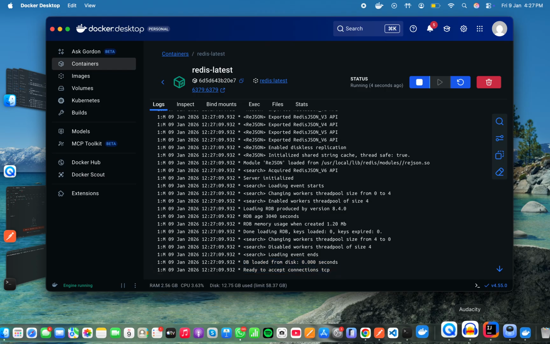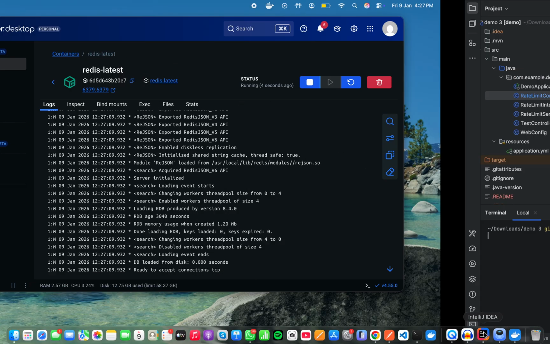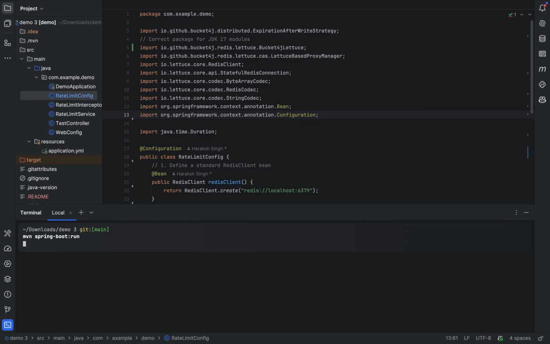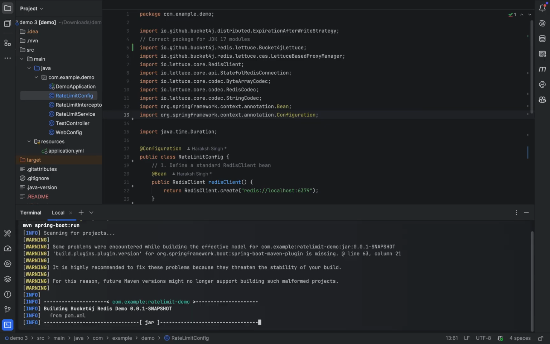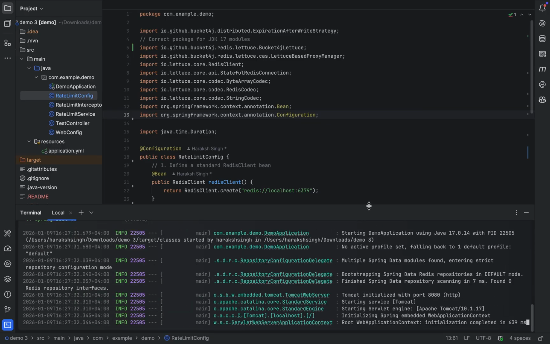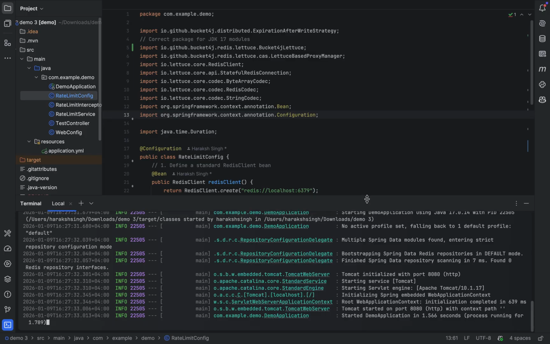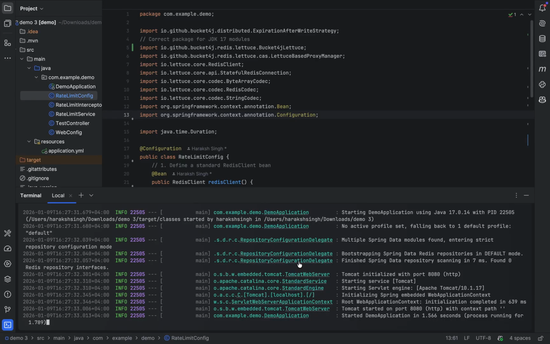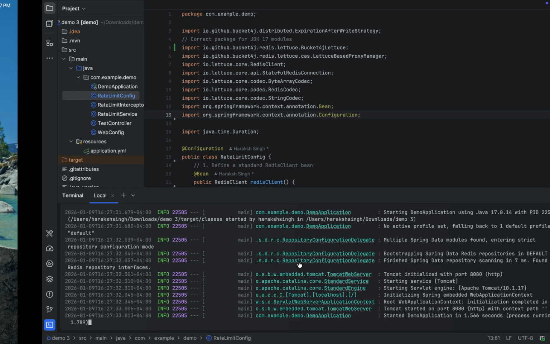Make sure Redis is running before starting the application, otherwise rate limiting will not work. Now, let's start the Spring Boot application. I'm using Java 17, which is important because Bucket4j uses Java version specific modules. Once the application starts successfully, we are ready to test the API.